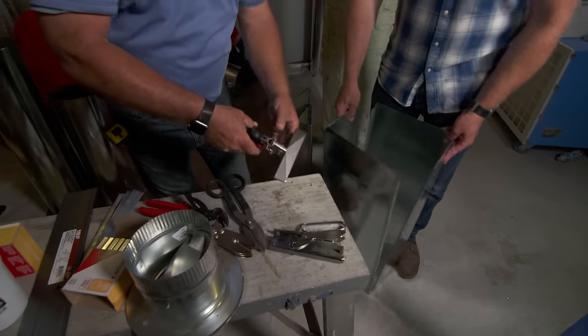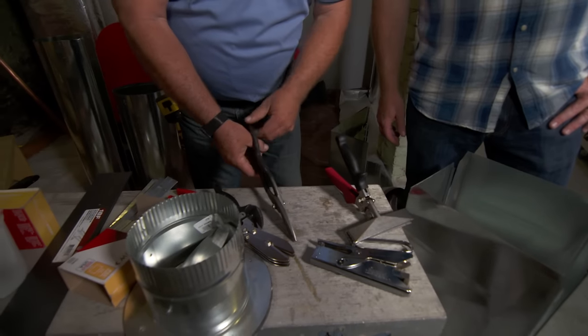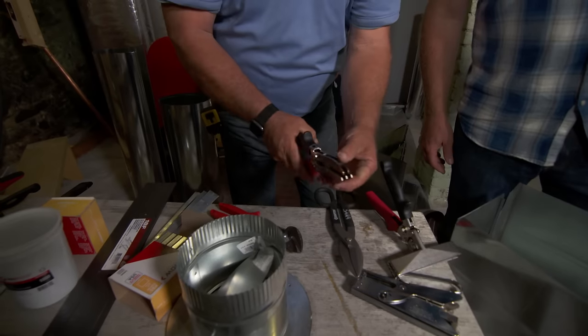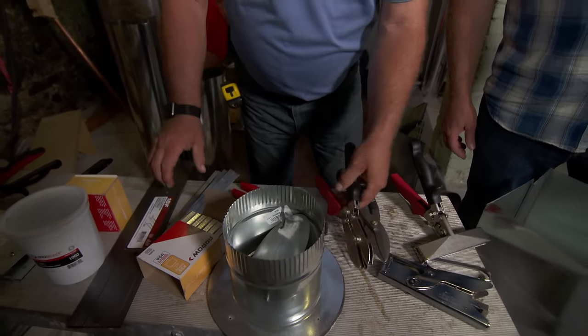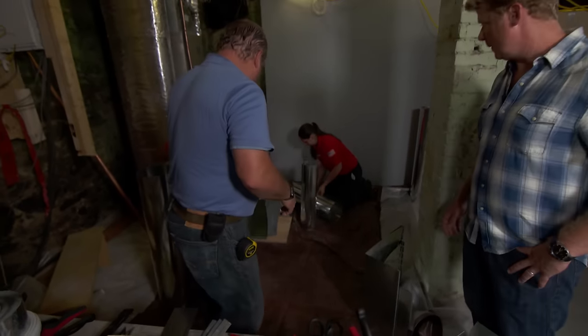This would be a little break to be able to bend in a clean way. There's all kinds of shears, left and right shears for cutting it. This is for crimping, if I needed to put an edge like this to crimp a round duct. Okay, and then all kinds of methods for connecting it. And I thought Obie and Sarah could show us how it's done.